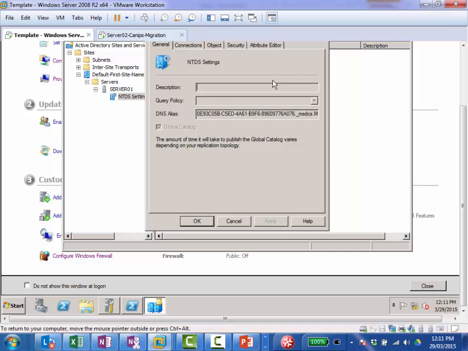So GC has partial information of all objects in the forest, and it can let you search anything. Any questions? If the GC is not set on the Toronto office, you can set it on the Amazon office, check the GC, and then connect it. Exactly. Once you click, it will start gathering all the information.